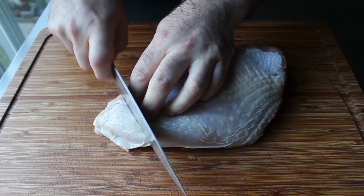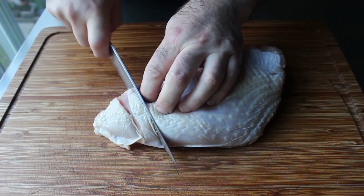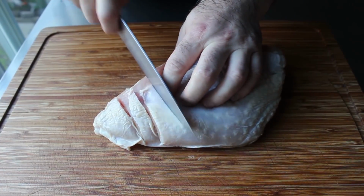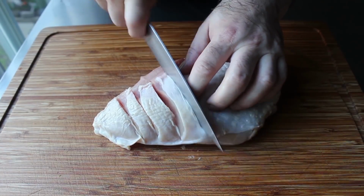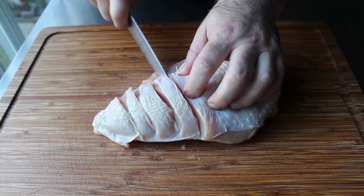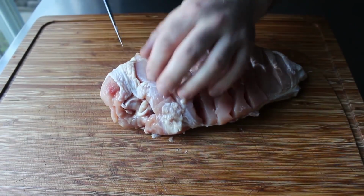And then what we'll do to prep this is cut down to the bone every 3/4 of an inch or so. Which, by the way, is what the Hasselback technique refers to. Slicing something multiple times vertically before roasting it. Most commonly done, as many of you may know, on potatoes. Which I haven't done a video for, but one day.